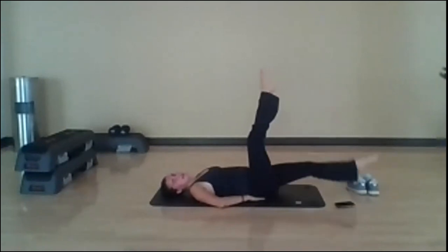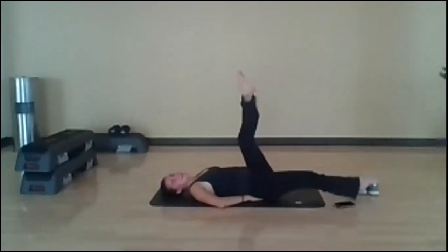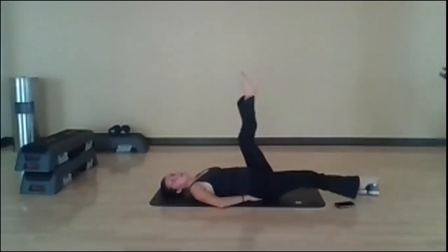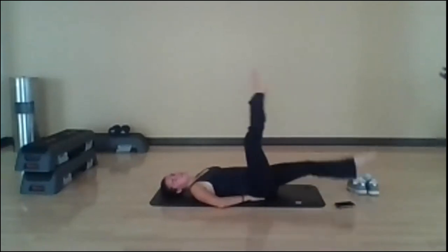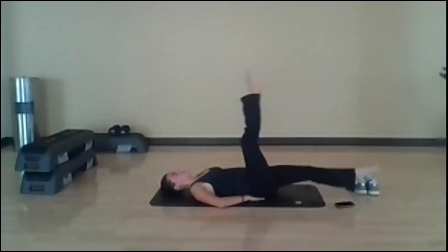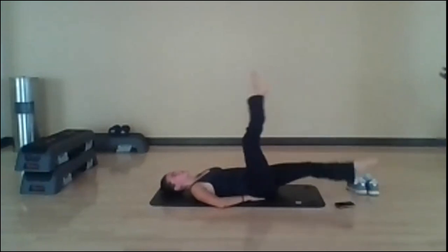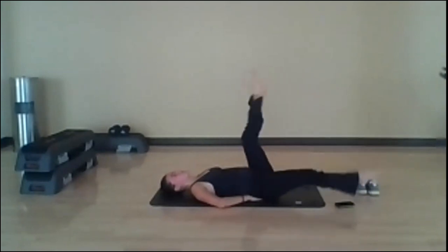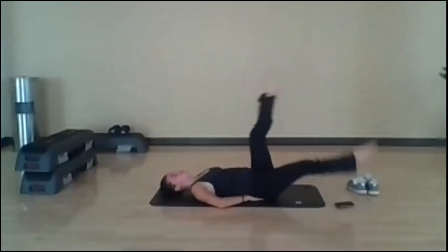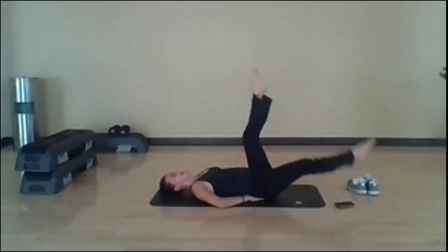Okay, go ahead and pick up the pace. So we're moving back and forth here. As you lower one leg, other one lifts up. Keeping your core engaged. Breathing. For 4, 3, 2, and 1.